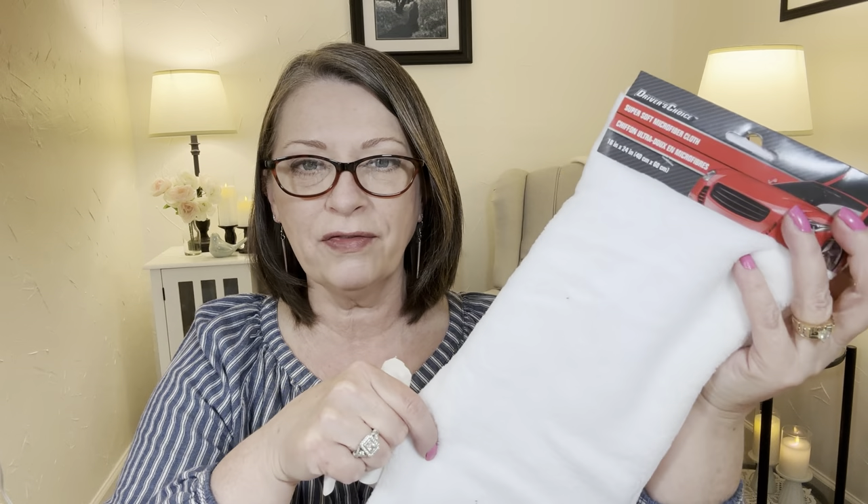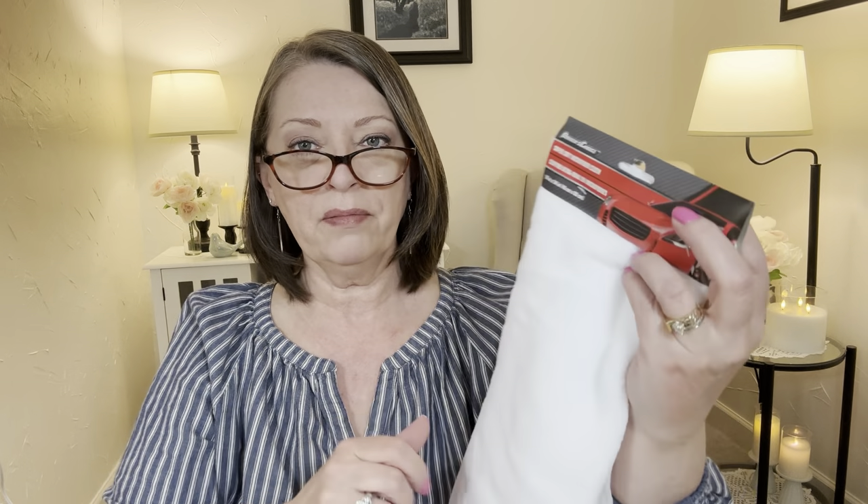Picked up one of these because we just love them. These are probably one of our top 20 things from the Dollar Tree because they work so well. These are in the car automotive section. I've used these to craft with back in the day when gnomes first came out - I made homemade gnomes and used this for their beards. I've also made pillows out of these, and hubby loves these in the vehicles. When we take the vehicle to the car wash, these are really nice to dry it off and get all the water spots off. They're the super soft microfiber cloth, 16 by 24 inches, a nice size. It's not that weird grippy microfiber at all - they're super soft.